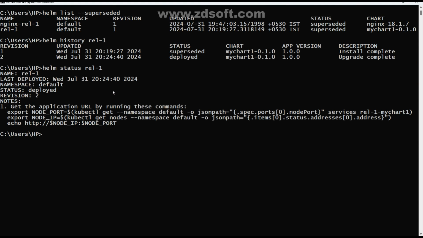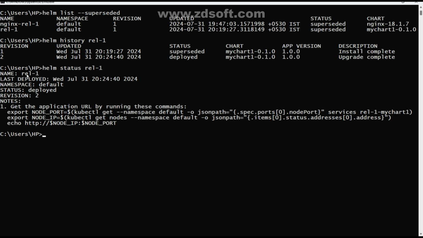See, whenever you deploy, install it, once you installed, once you upgraded, you may see that particular information: namespace, name default, status is deployed, which revision we are in. This is the latest revision one. That information we can see at the time of install, at the time of upgrade. Whatever information you want to see again, you can go with Helm status.